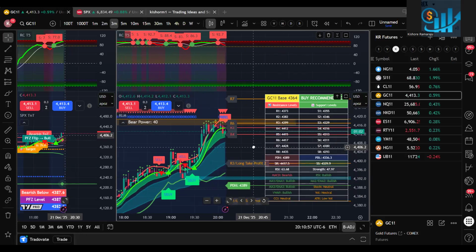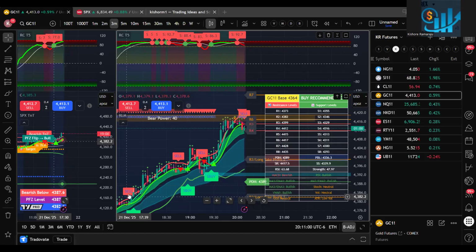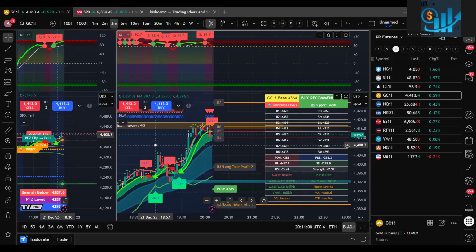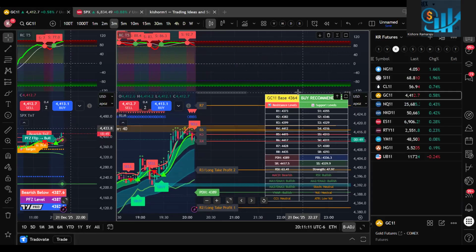Then if you see the dots on each candle, if the dots are green, that means the trend is bullish. So that is also telling the overall trend is bullish. Then if you see this table, this is also telling that about GC overall: RSI is bullish, moving average EMA is bullish, EMA2 bullish, EMA3 bullish, VWAP is bullish. There are so many green factors. Only MACD is bearish, but everything else is bullish.